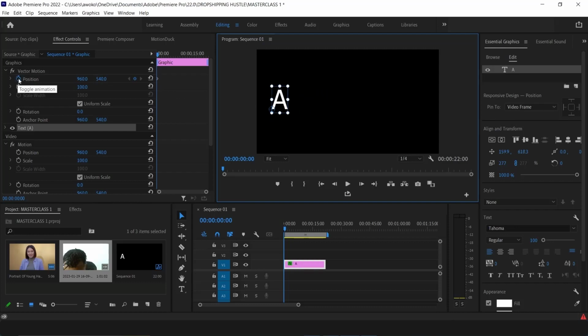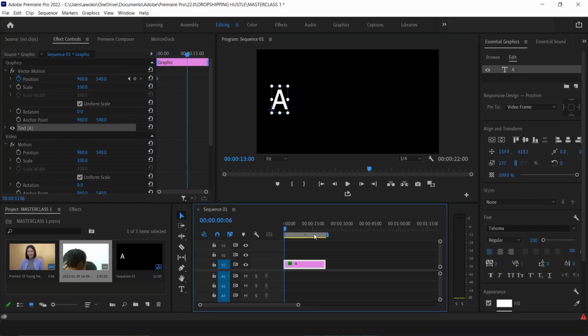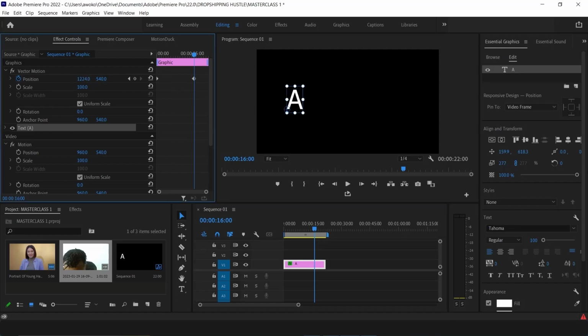So if I key in this position at this 00 mark, and then move to the 15-second mark and I want it to move from this position to, say, somewhere around here in 15 seconds, what am I going to do? I'm just going to use the horizontal slider to push it this way so that it is there.